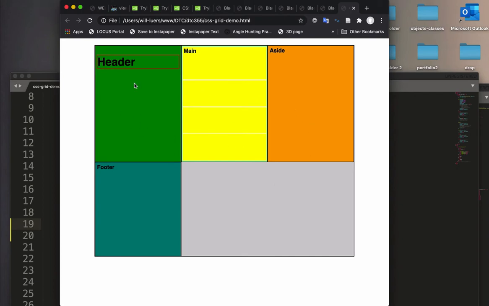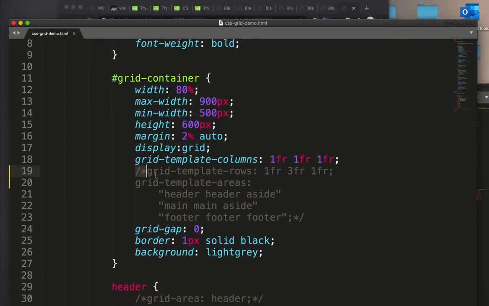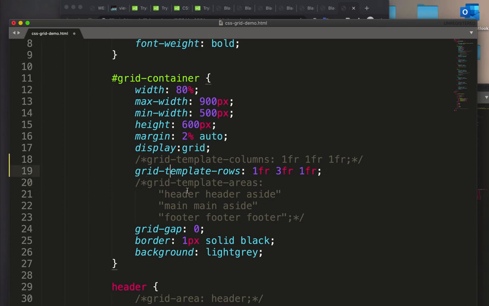So if I say 3 columns, the header is going to go as one child. It goes to one column. The main is another column. The aside is another column. Then there's no more room, so it starts another column.